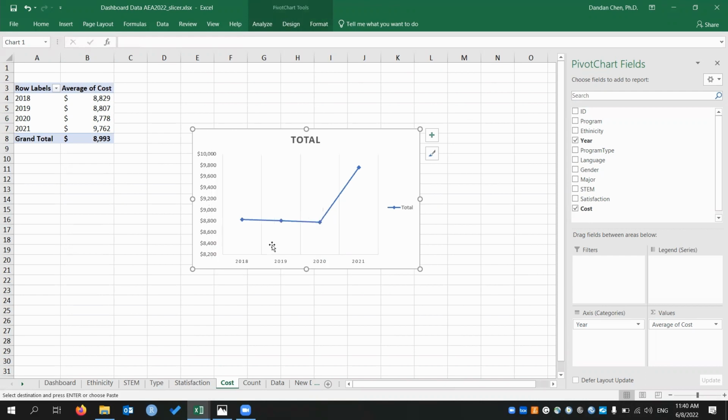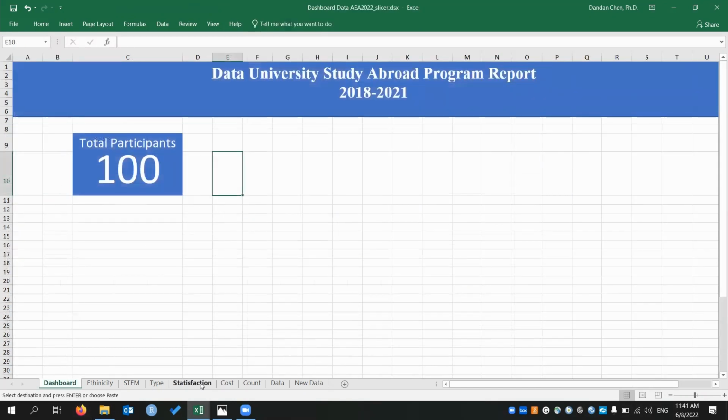This is kind of the last step of building a data dashboard, which is assembling the dashboard. Yeah, the last step of building a data dashboard is to assemble all the charts on the dashboard page, and then do the slicers. By the way, the instructions might not be exactly the same as the handout, but the handout is a way to help you to finish the exercise.